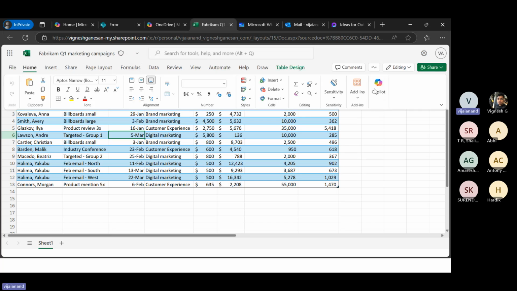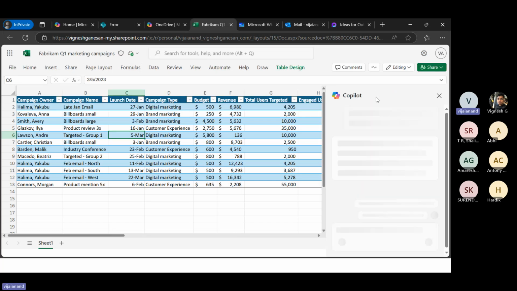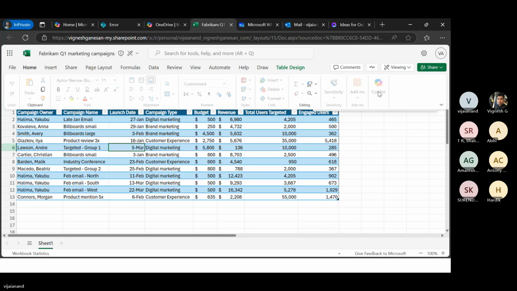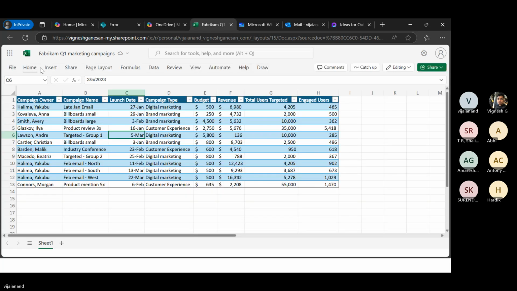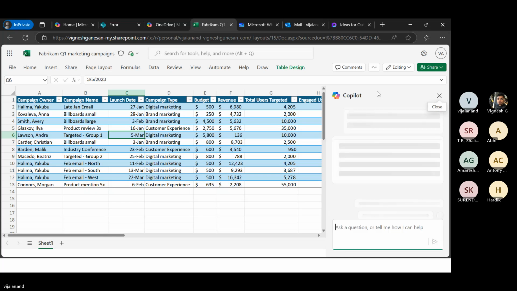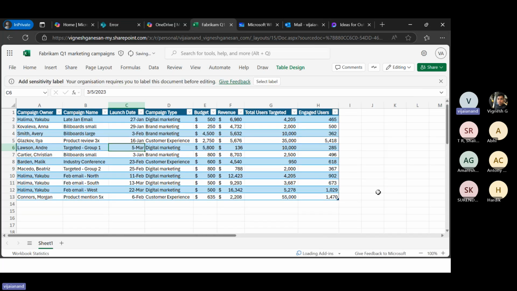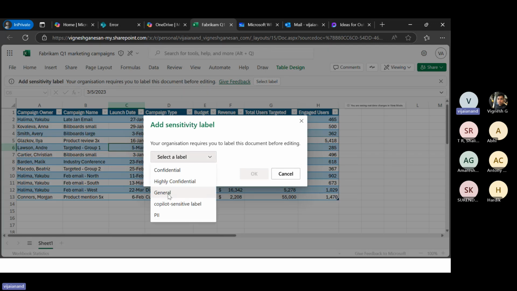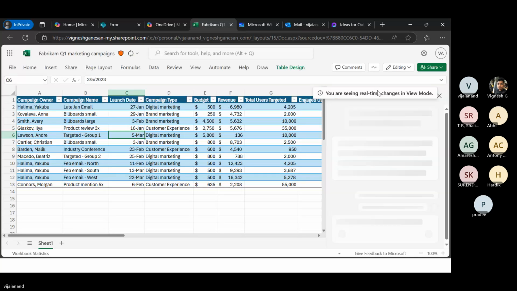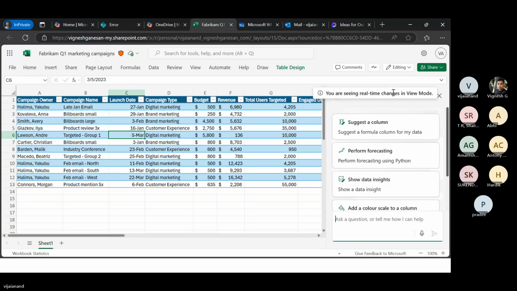I'll click on the Copilot icon, which is available in the top ribbon, and then we'll enter the prompt. Okay, you can see a list of prompts available.